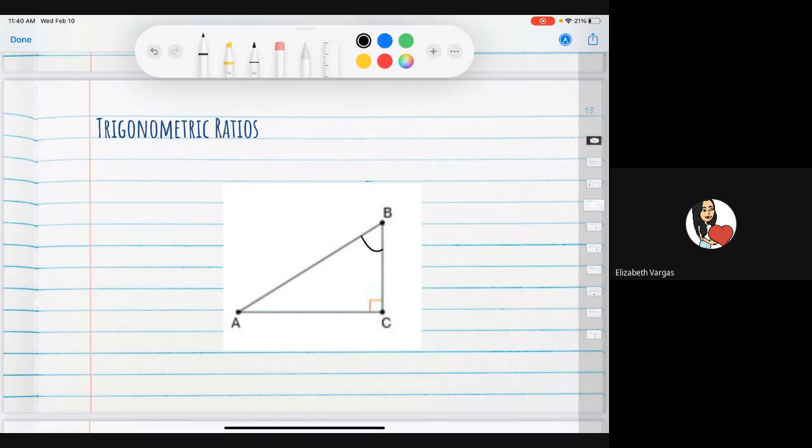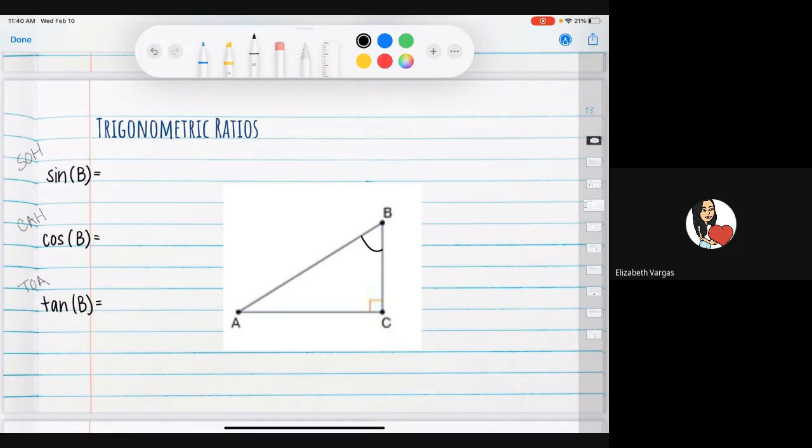And so what this means is I'm going to input my acute angle. So I'm going to have sine B, cos B, and tan B. So I've inputted that acute angle. And what this is going to let me identify is the ratios of the different side lengths. Like I said before, sine, cos, and tan we represent as SO, CA, TOA.